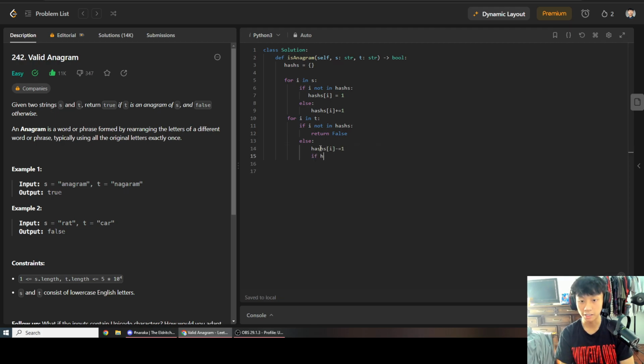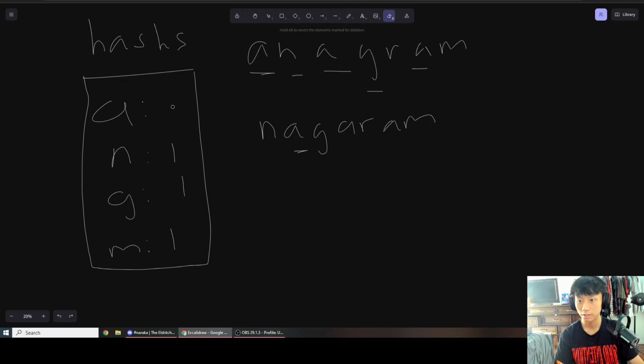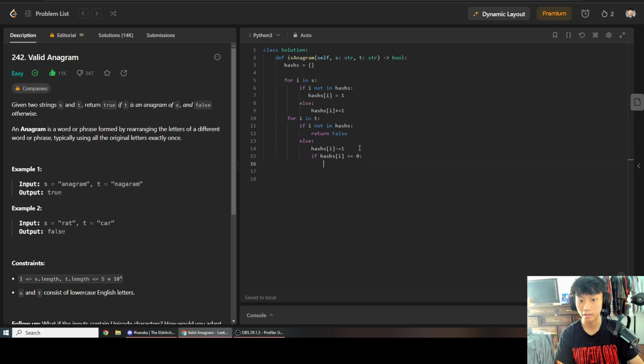And if hash s of i equals 0, so if it gets to this scenario like I was showing you guys earlier, if this becomes 0, you want to delete the key value pair, right? And to delete the key value pair, you're going to delete hash s of i. I'm pretty sure that's how you use the function.